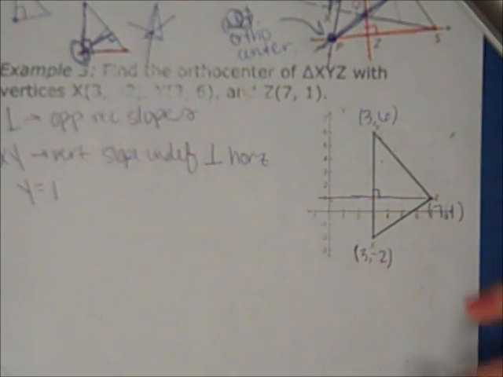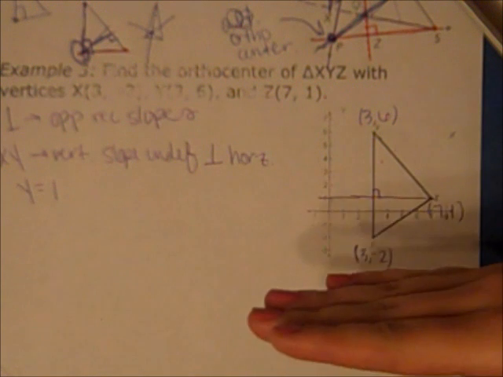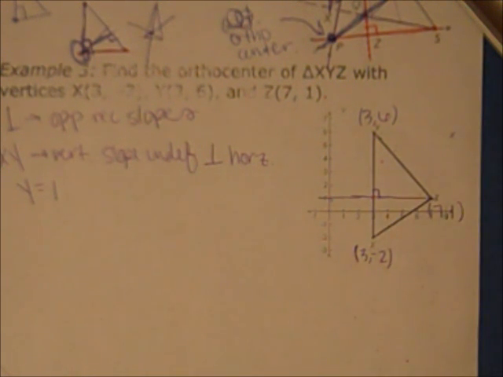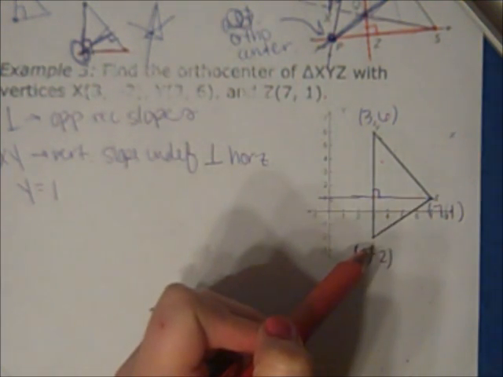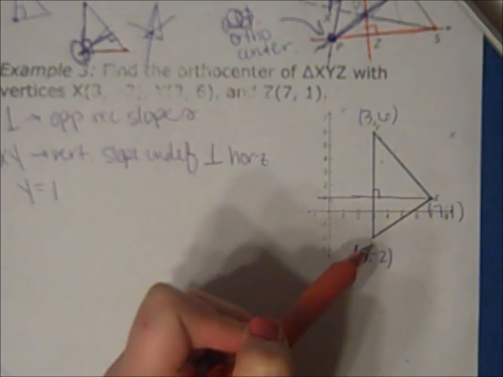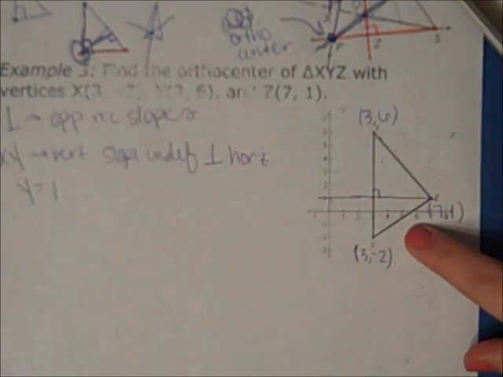It crosses at 1, so this equation is y equals 1. So you always want to look for that vertical or horizontal line first, because that's going to make the problem a lot easier. There's half your work already done without any algebra at all. Then the other one you're going to choose, I could choose this side or this side, it doesn't matter. Whichever one you do, it's still going to work out.